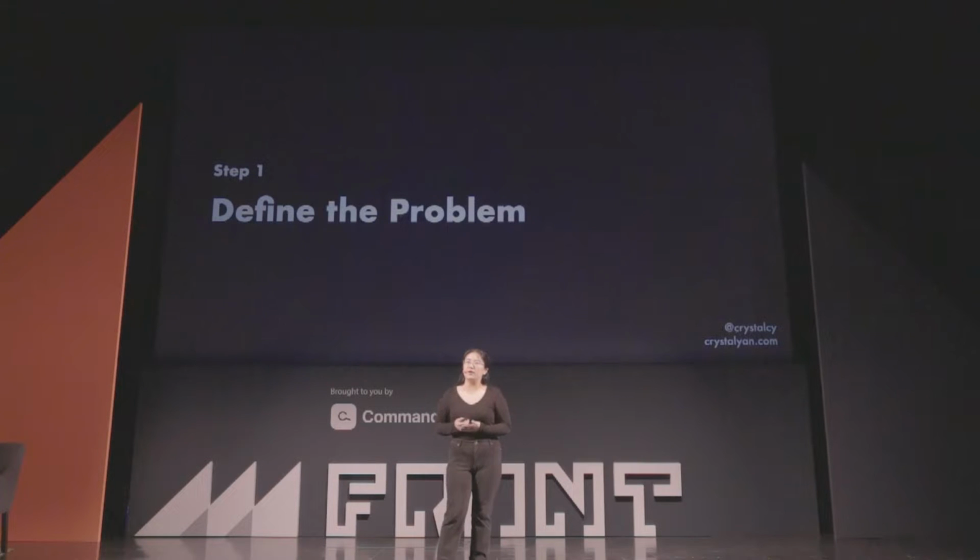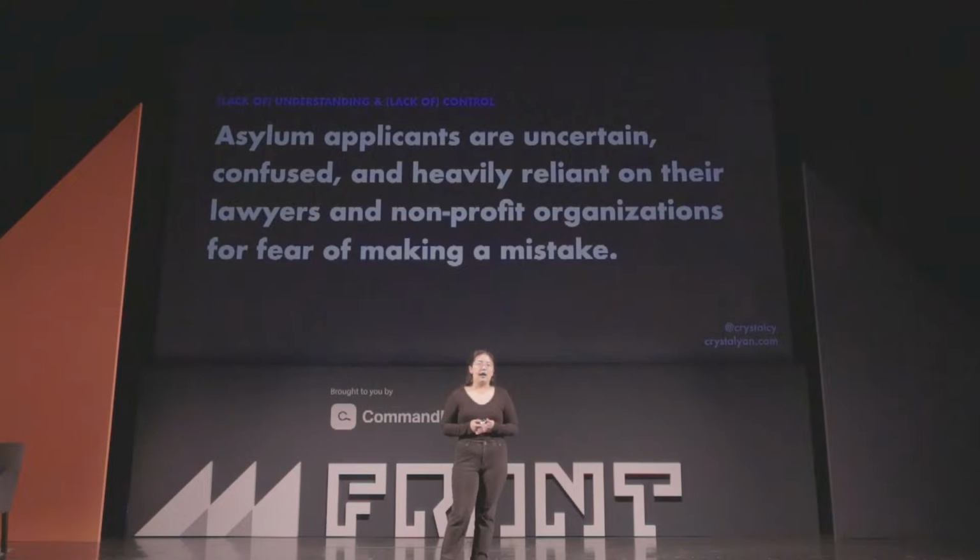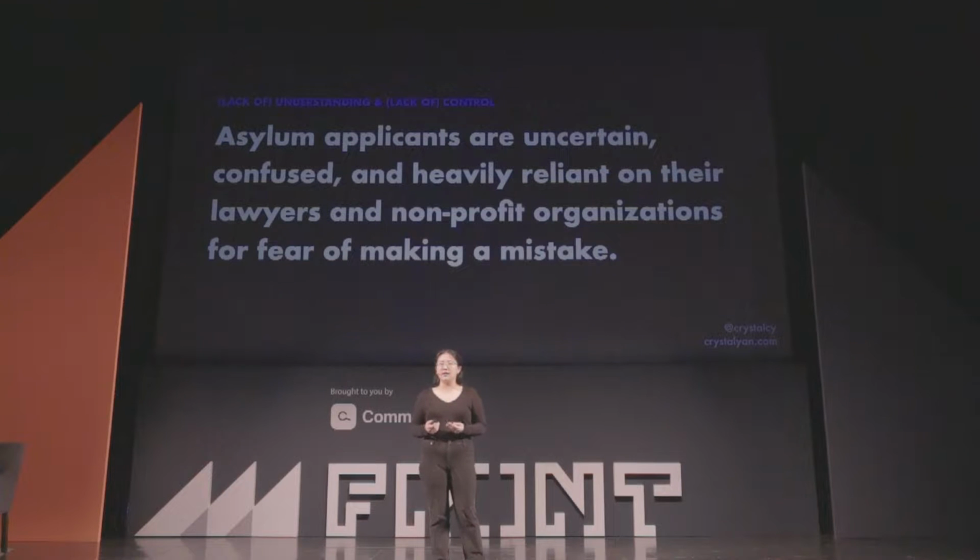And we did a little bit of research with a couple applicants just to set the context and understand what were some of the baseline challenges that applicants were facing. And unsurprisingly, we found that a lot of applicants lacked understanding about what was happening next in the process. They felt like they didn't have control over what they could do next because they didn't quite understand. And the agency, we actually did a very bad job of explaining that.